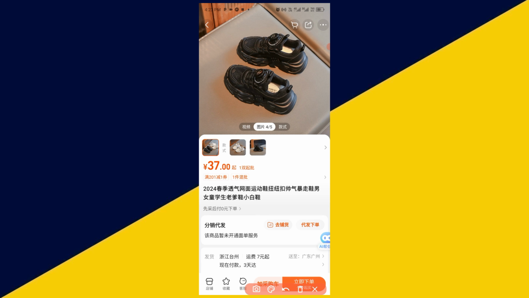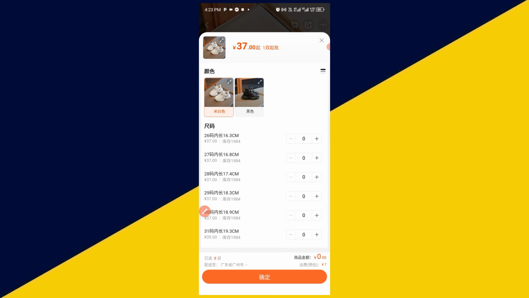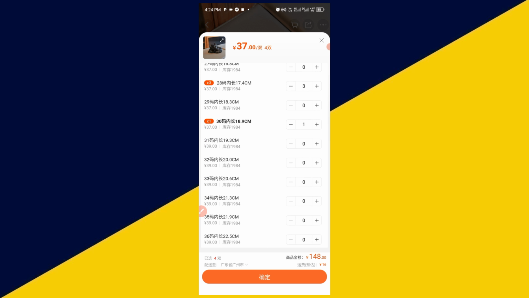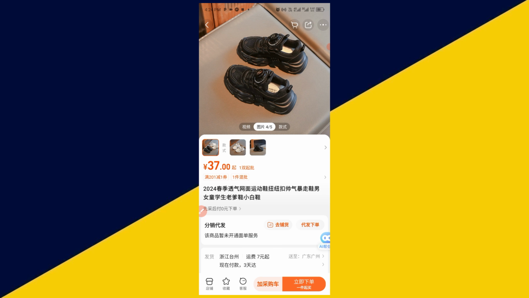How do you add an item to cart? First thing, you have to click on here, then open up this particular page. Next thing we want to do is to choose a color. So I'm going to choose black color, so I'm going to click on here. I need size 28, 3 pieces of black, 1, 2, 3. I need size 30, 1 piece. Then I need size 35, 1 piece, just like so. After I successfully add them together, the next thing I'm going to do is to simply click on here to add them to cart. Successfully added to cart. So let's check on another store and see how to add an item to cart.